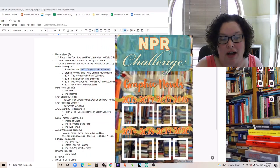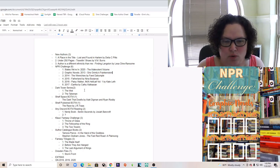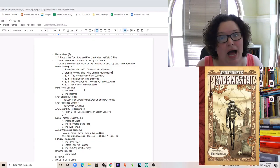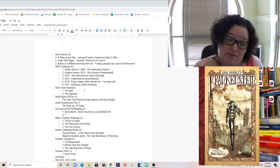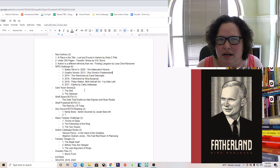The next category is graphic novels. I have five on here with room for extras if I finish early, since graphic novels are a faster read. For 2013 I have Gris Grimley's 'Frankenstein' — it has Mary Shelley's name on the cover so I think it's a graphic retelling. For 2014 I have 'The Wrenchies' by Farel Dalrymple. For 2015 I got 'Fatherland,' which looks almost like historical fiction.